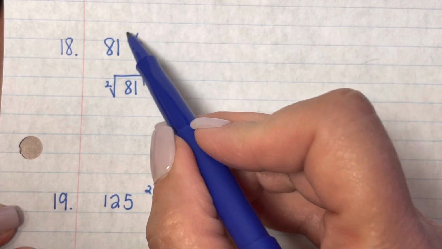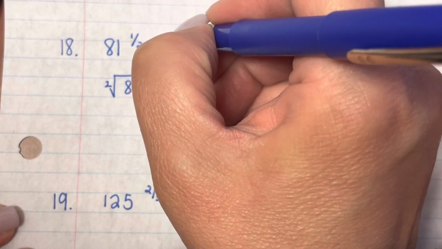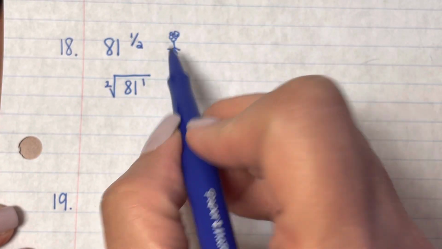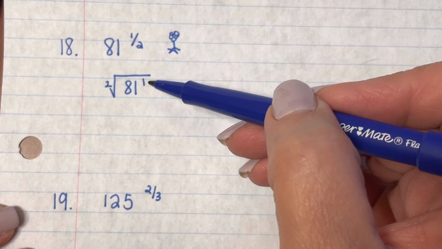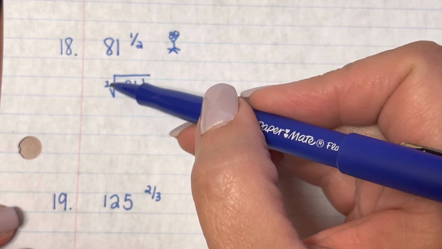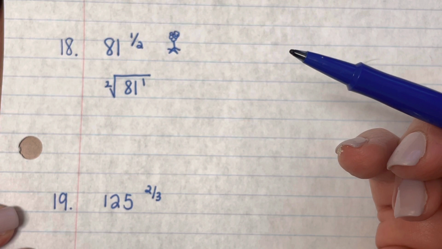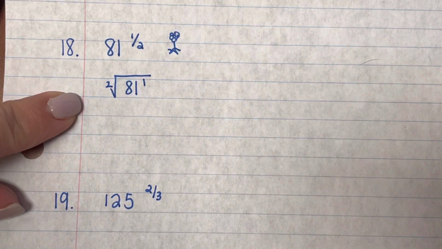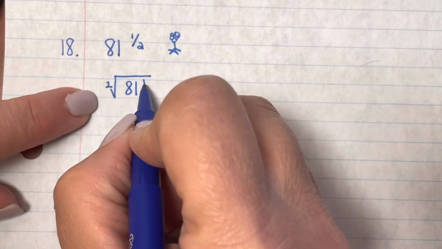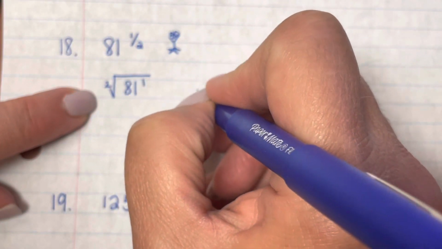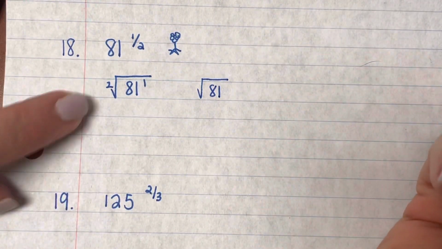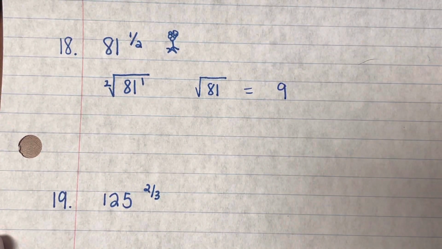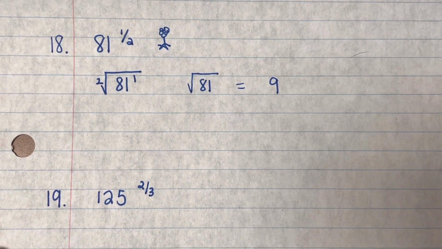So, the flower, think of that as a flower with some roots. So that fraction has a flower on top, roots on bottom. The flower is the power, and the root is the index on the radicand. So that's the answer to part 1. Or you don't have to have the 2 and you don't have to have the 1, because the square root of 81 to the first can just be written as the square root of 81. And then part 2 asks you to actually evaluate that. So the square root of 81 is 9.